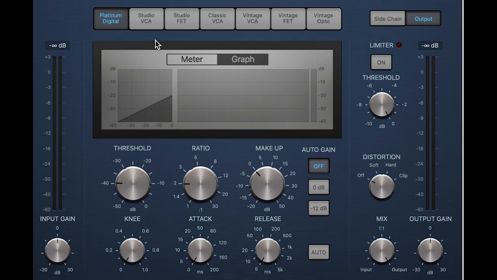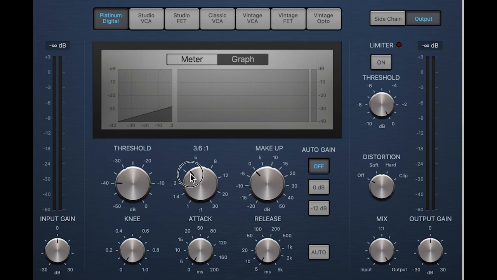When I change the ratio, you can see the line change in a way I had described in the previous video. So the larger the ratio, the lower this line will get. You see this line going down, which means more compression is being applied. So in this case, at 2:1, you've got a minus 10 that turns into minus 25.